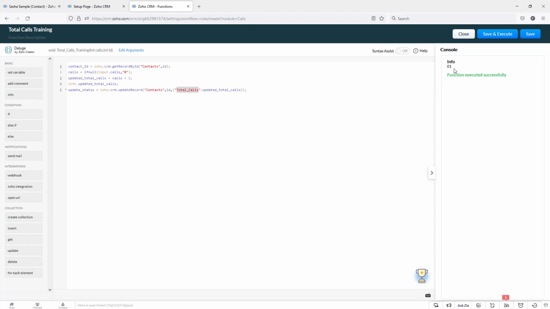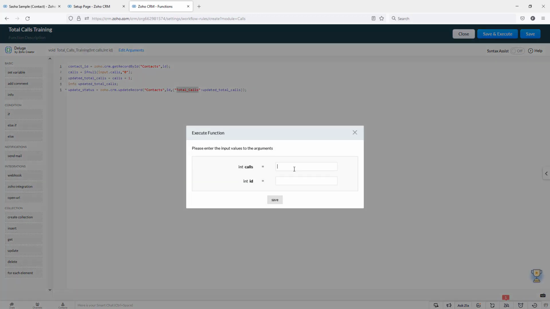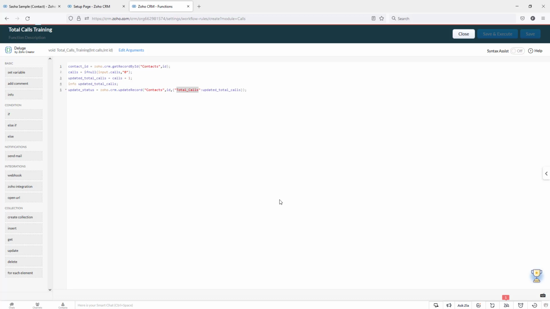So in this particular case, because I didn't put a number in that, it was null, right? So it tells me it was a 1. I could also try this with a 25. And you'll see it jumped up to 26. So we've confirmed that it's working.